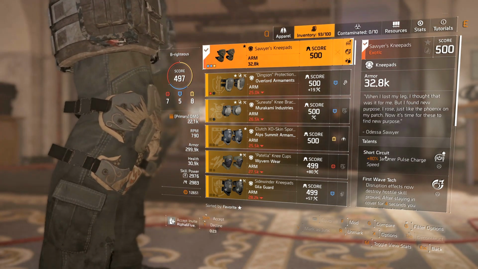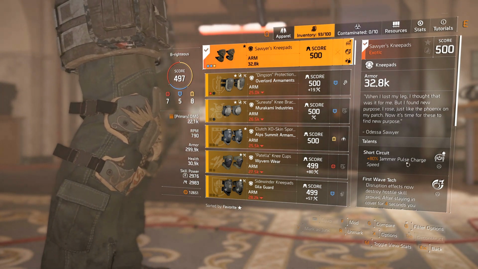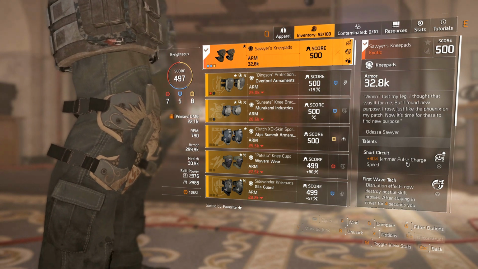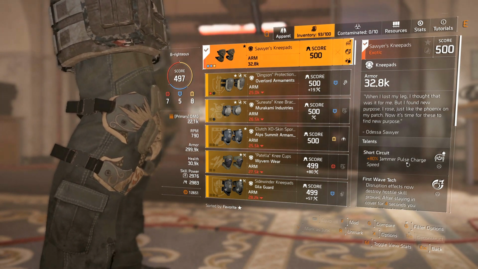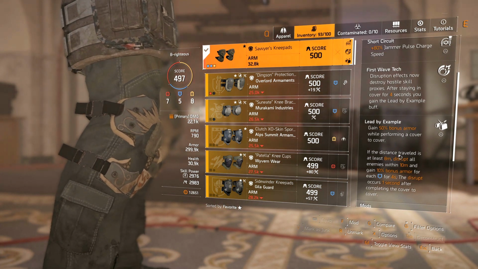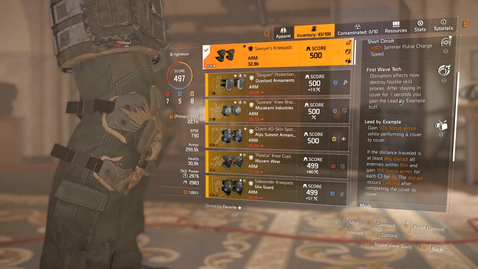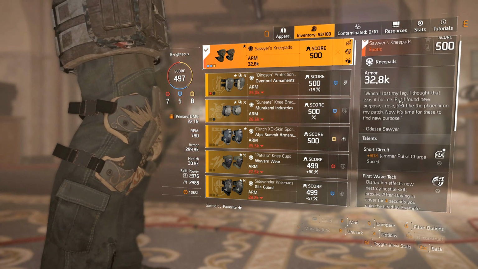I love these things. First talent is called Short Circuit. It gives you 80% jammer pulse charge speed, which means that as soon as you use that pulse, 1 second, then it's charged up. So what you need to do is add 1 radius mod and 1 skill haste mod, so you can have a big enough radius for the area. And in 1 second, whatever radius percentage you have, it's going to fill that whole space.